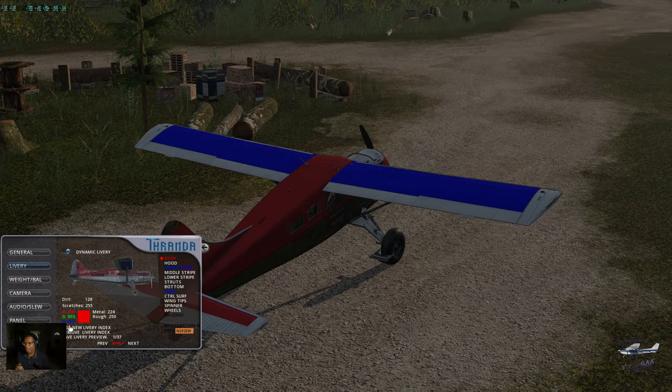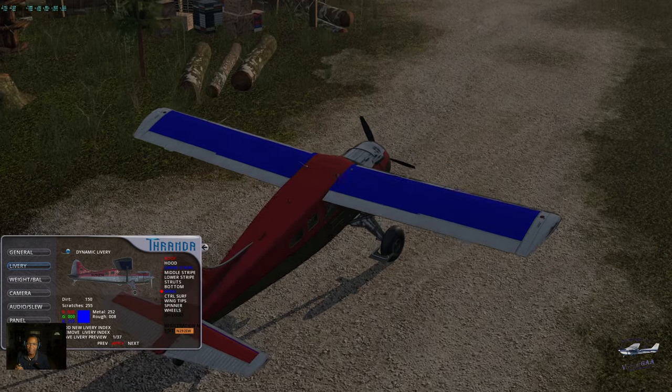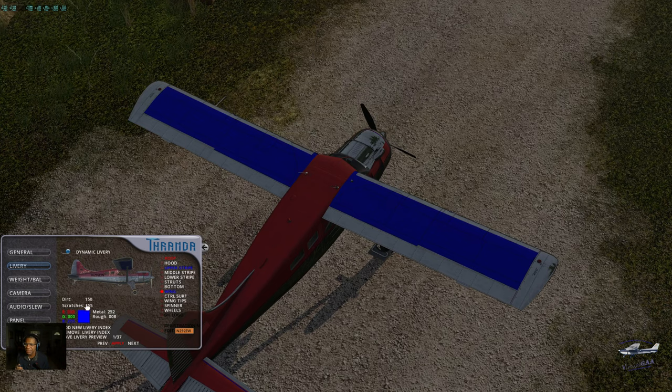So, just to show you how easy it is, let me see if we can make that wing paint look a little older. Here I've got dirt, so I can add some dirt to that wing. I'm not sure which way it goes to add the dirt, so let's see if we can see the dirt coming in. Let's add some scratches too, and let's roughen up that metal a little bit and make the metal not so metallic. You know, it has aged. And let's wash out the color a little bit. Okay, let's apply that and see what we get.